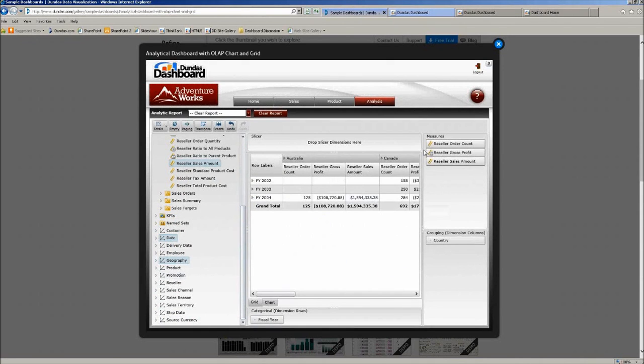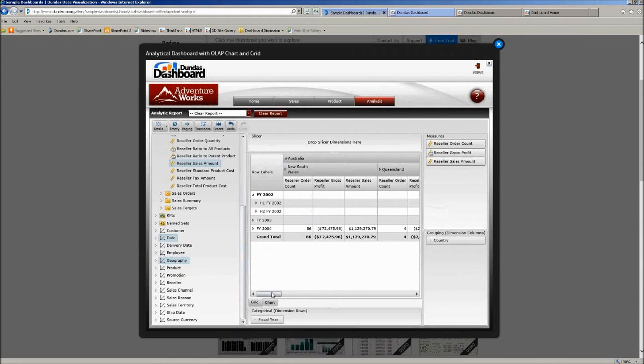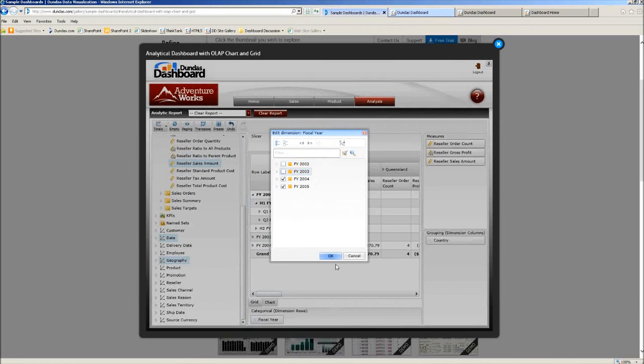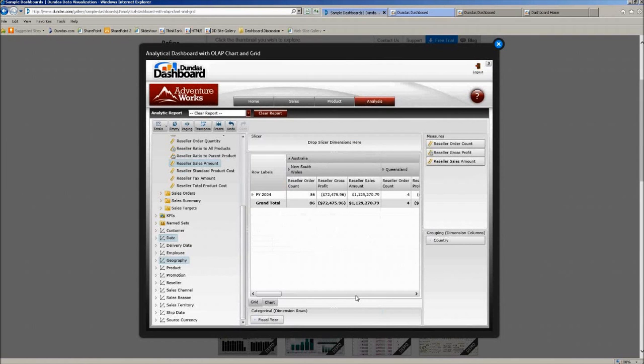Just by dragging and dropping in these elements, I get a crosstab that is fully interactive, and I can drill down into these areas and highlight what I want to see. Depending on what your items are, there may or may not be metrics or data associated with those elements. So it really depends on the amount of information you have. It looks like we don't have data for 03 or 02, so I can go in and edit and just remove those from the list maybe. So it gives you full control over what you're seeing. From this perspective, you can also export the data to Excel as well.